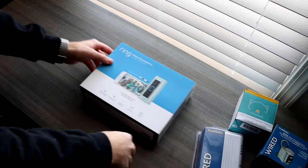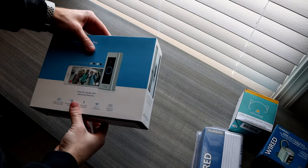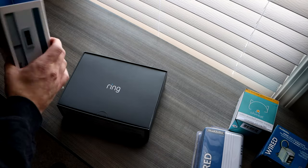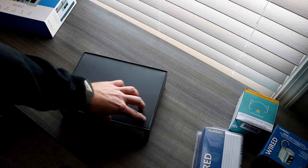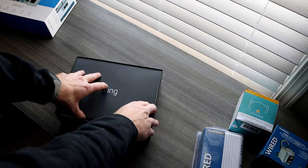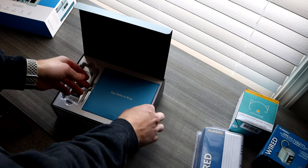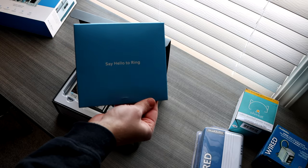Alright guys, so this is the Ring Video Doorbell Pro that I'm going to be installing. First thing you get when you open the box, take the cover off, is you're going to have a Ring Doorbell Pro to the left, and then you'll have the Say Hello to the Ring instructions on the right. Keep those because I do reference those a lot in this video, or at least I did when I was installing, and those do help a lot.